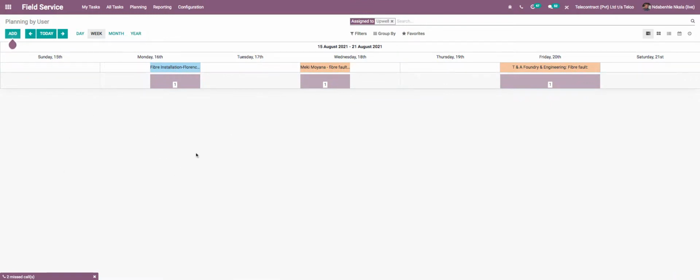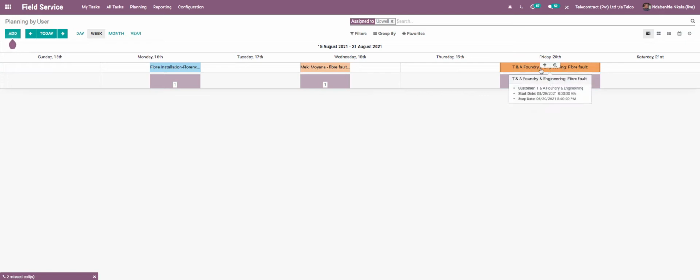all right, so now if we look here for Upwell, I can see what his week already looks like. On Monday, he's got Florence, that is going to attend to. So far, he's only got one thing for Monday between 12 and 3 p.m. His Tuesday is currently free and completely empty. On Wednesday, he's got Moyana, all right? And Moyana is running from 8 to 10. So the rest of the day is still free, so we can add in and fill in more tasks to occupy that day. Thursday has currently nothing.